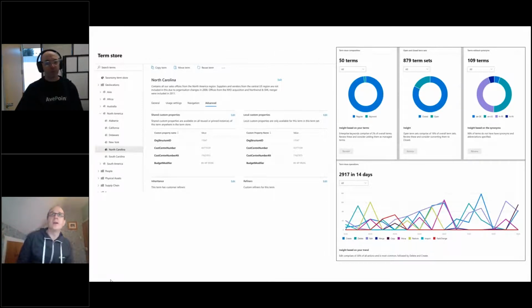And so there's new analytics coming to the term store, so we can see where items have been used. You can see, not off this visual, but off the visuals that we've been using, which ones have been the Cortex terms and which ones are yours as well. So you can start seeing which ones are more effective, and from that, you can start taking actions and looking at how the knowledge is linked and created.